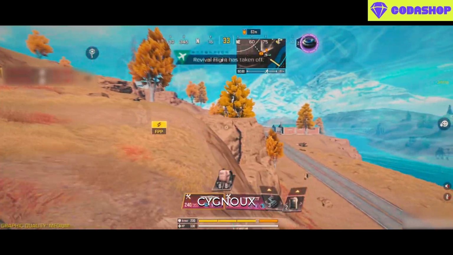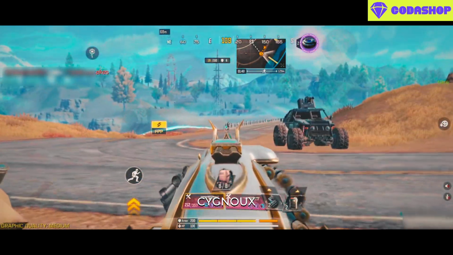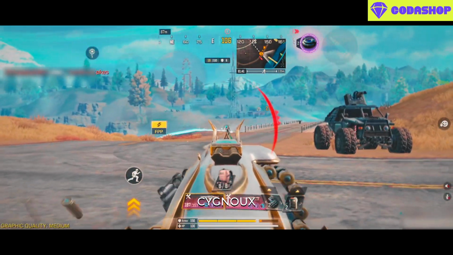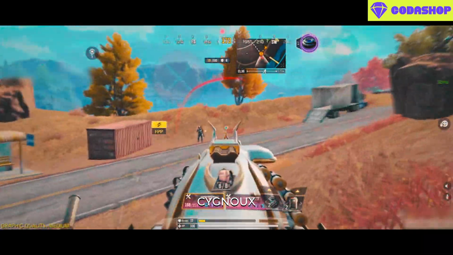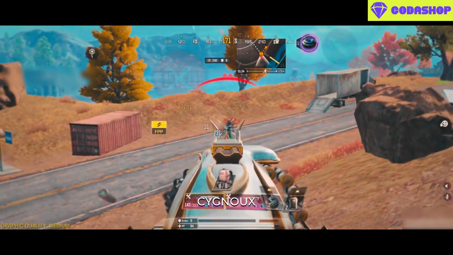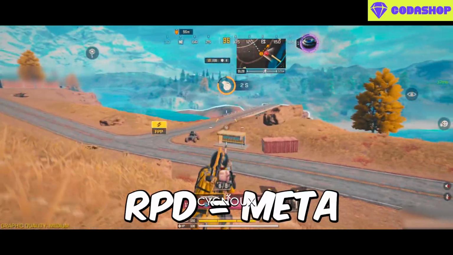And the combo I like is sniper and RPD, just get 2 knocks with a sniper first and then rush, and RPD will be able to handle the rest. For mid to long range playstyle, there isn't a better gun right now in BR as all the stats which we need a gun to be good in BR, RPD fulfills them. This is why RPD is meta in BR.